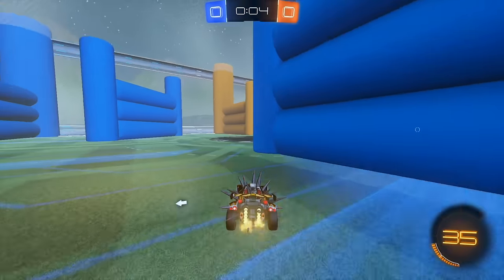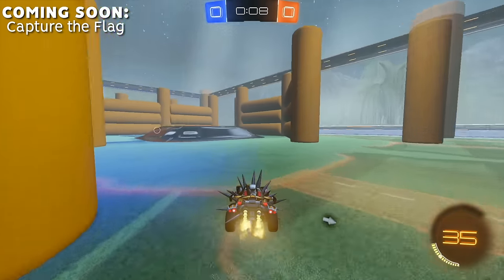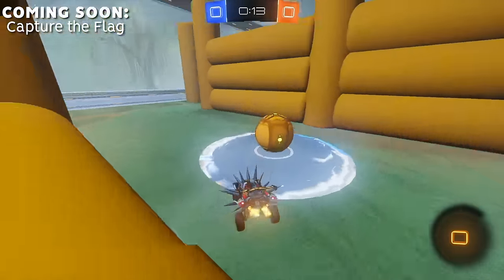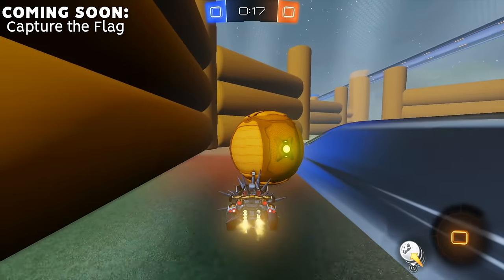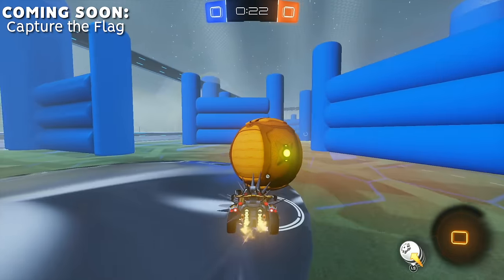Before we jump into this next game, I'd just like to announce that the Rocket League Capture the Flag map is almost done already. I've been announcing a few updates of the progress on the community tab on YouTube, but it will be done soon. I just have to make a few updates to the details and get it working for multiplayer. Otherwise, it's looking really, really good. Just thought I'd give you guys a quick update.